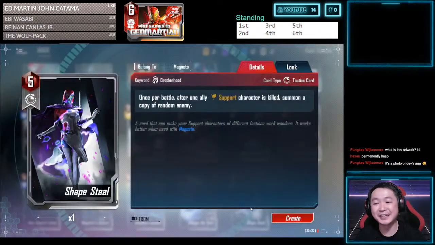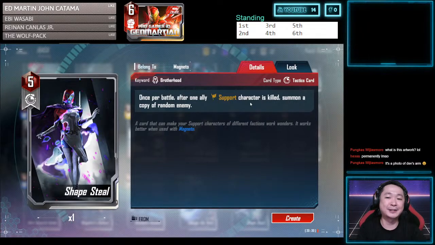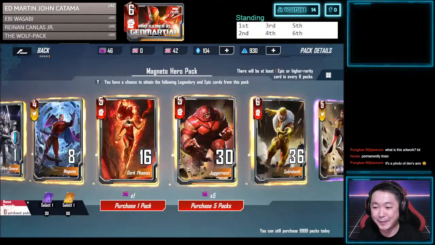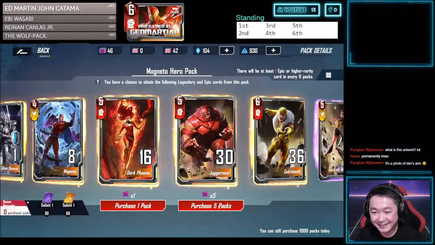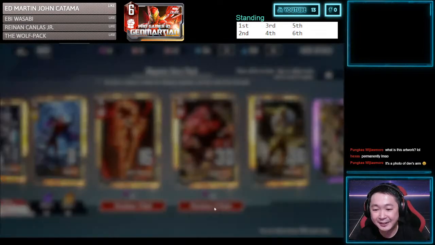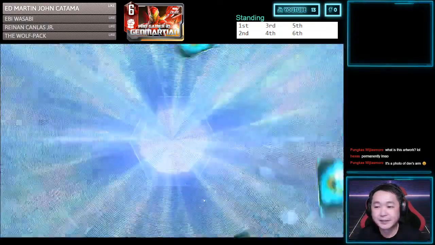And the last one is Shape Steal. So once per battle, after one ally support character is killed, summon a copy of random enemy. Right. So now that we have discussed all of them, let's start opening packs. Right. We have 46 and 42 here, so we have quite a lot. Let's go.